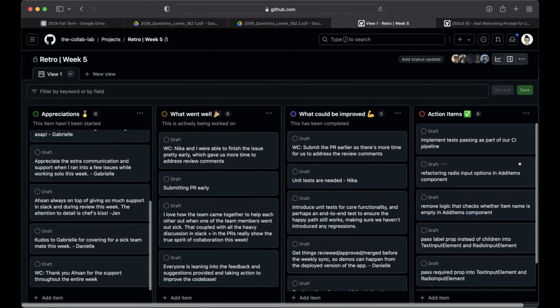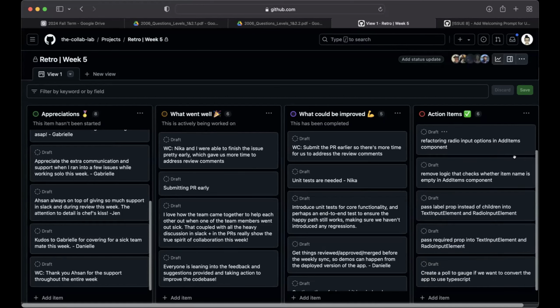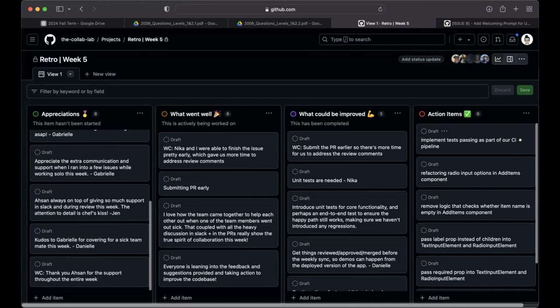So for all these different things, is everyone on board to add tests to our CI pipeline? So basically what this means is that you'll be writing, and at first it can just be unit tests. And every time that you push the code up, these tests will run. And if they fail, it will block you from merging. And so you'll actively need to go in and see why the tests are failing. So just want to be sure everyone understands what that means. Is that good to go for everyone? And if it is, then I'll go ahead and make it an issue.